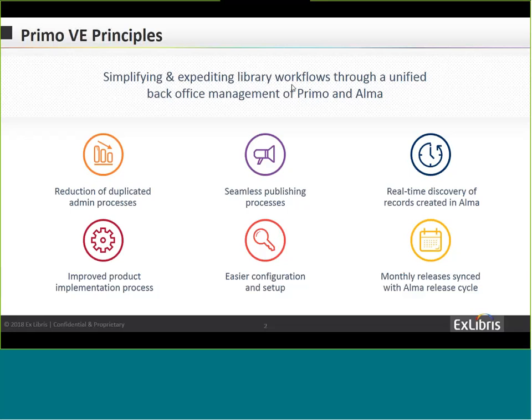One, obviously, was the time it takes from when you catalog or update the record until it's exposed to the end user. The other side of it is how many processes and how many different elements are happening that you, as a sysadmin, whether on the Alma side or the Primo side or both, need to maintain and make sure that things happened on time.